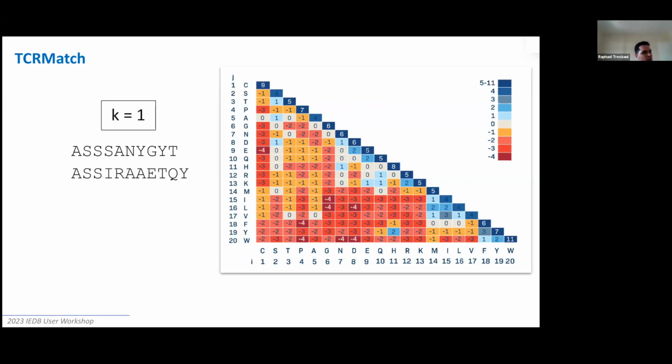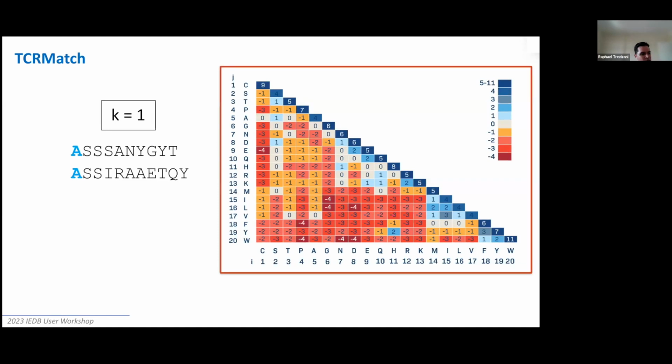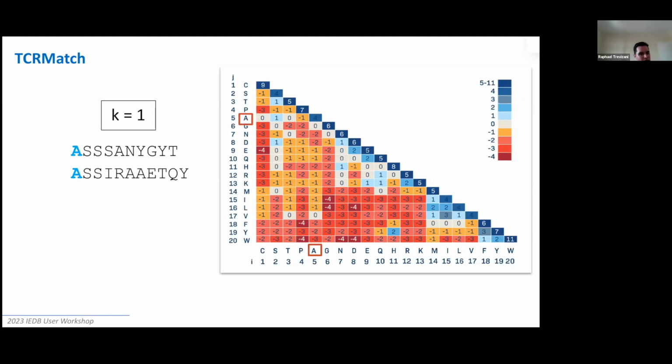So k equals 1 means we take one amino acid, starting from left to right. The entry for AA in our BLOSUM62 matrix gives us a +4. Now we take the bottom sequence and we shift one amino acid to the right, and we get A and S. So that's a +1. Shift right, A and S again, which is a +1 again, and A and I is a -1, and so on till we reach the end of the sequence at the bottom with the AY comparison, which gives us a -2.